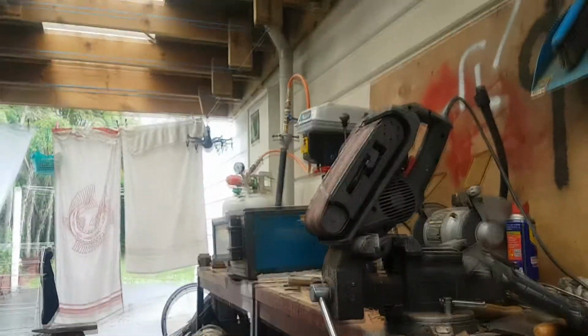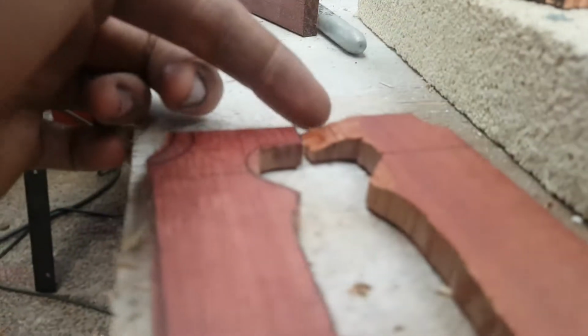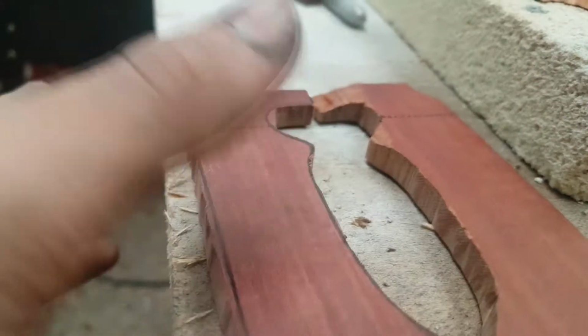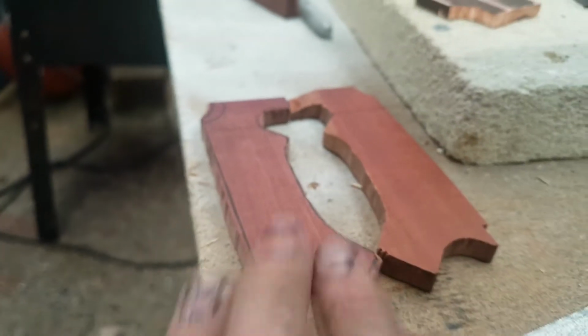Okay, so now that I've split them in half, I'm just going to throw them on the belt sander and clean them. That'll be good. Yeah, there we go. I messed up this handle because this is the side that's supposed to be glued to the actual handle part of the blade, because it's flatter than this side.